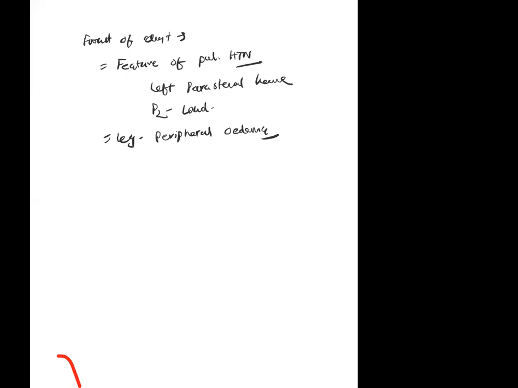Now I will go to the chest. First I will do the inspection. During inspection, I will check for symmetry, any chest flattening, and any chest scar. I will ask the patient to roll to the right or left side to find out any scar. Then I will go back one or two steps and ask the patient to take a deep breath in and out, better towards the foot end.